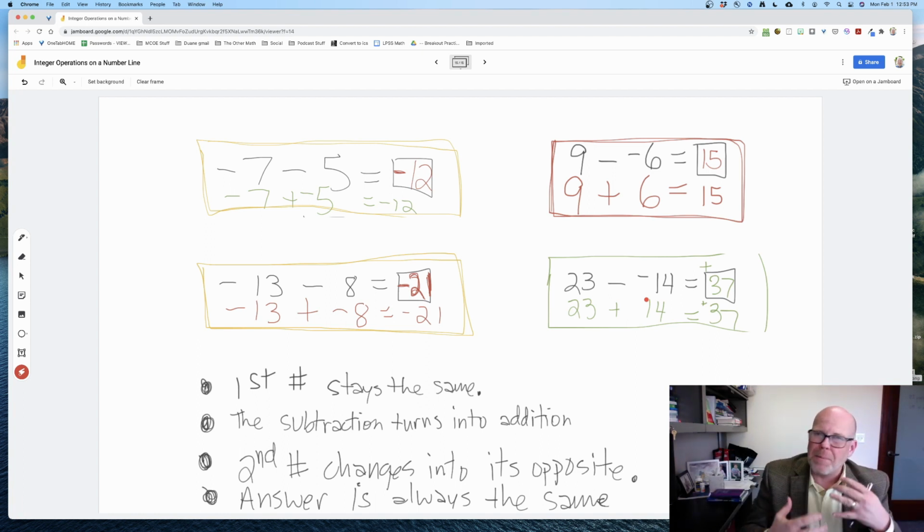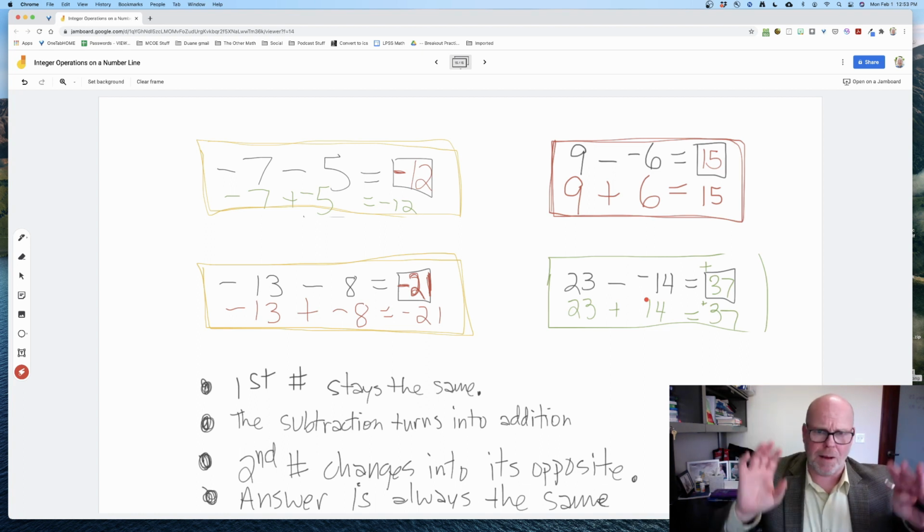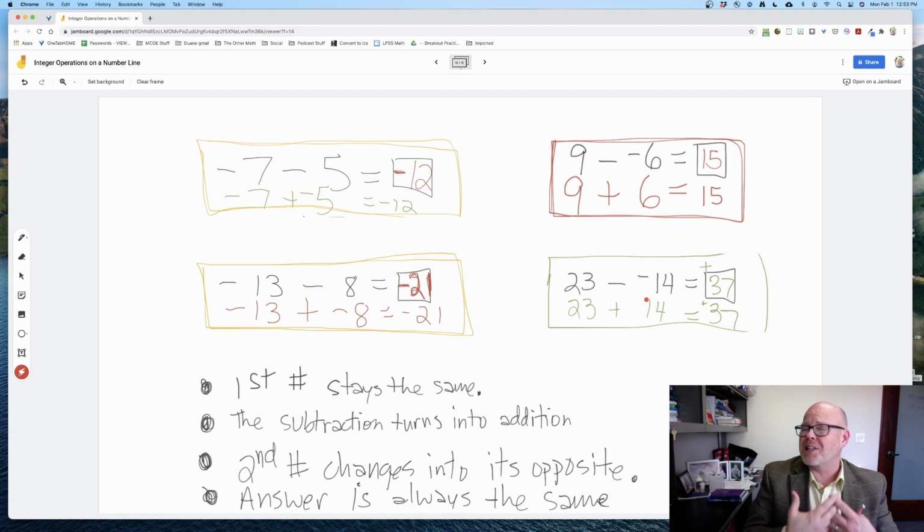And really, parents and teachers, we want to give examples and encourage students in an inquiry mode to discover their observations of the patterns. We don't want to just give this to them after a day and say, oh, here, let's hurry up, memorize this rule. But we want to give them plenty of opportunity practicing, modeling subtraction on a number line so that students can begin looking for the pattern.